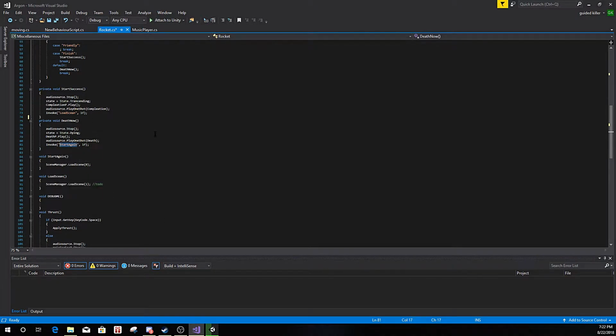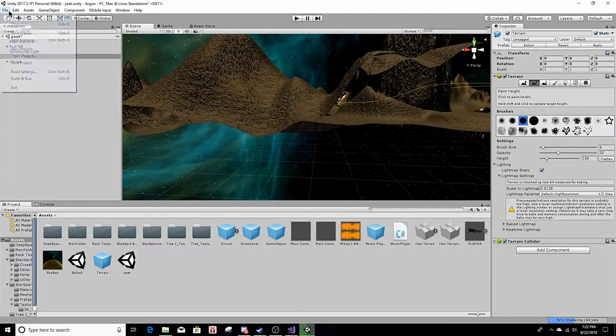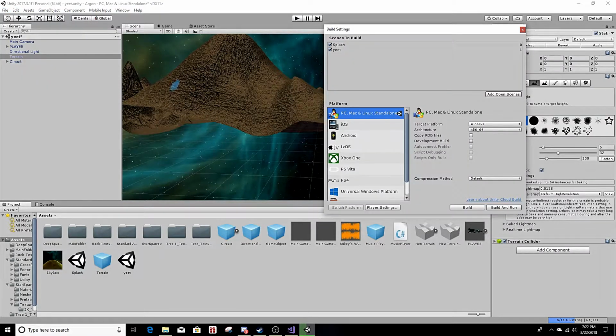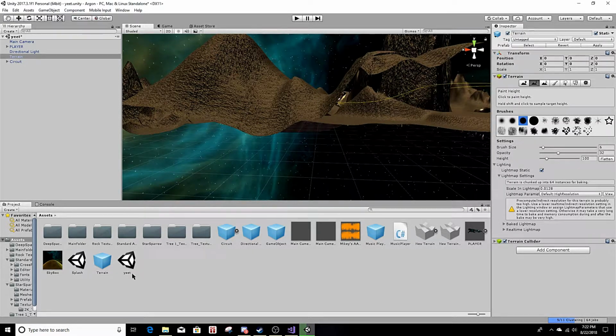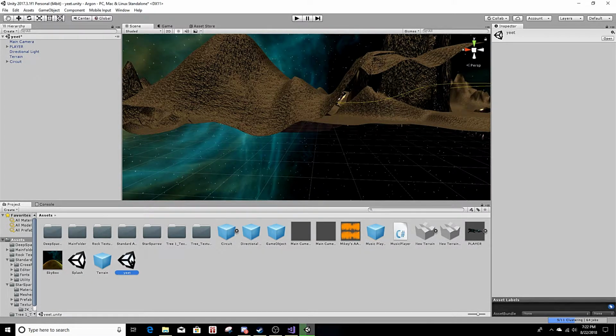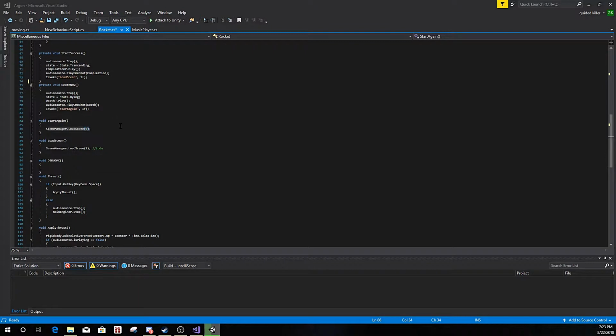And then it's going to start the whole thing again, which is going to start at load scene 0. If you go over here, hit File, hit Build Settings, you're going to see that splash and yeet is 0 and 1, because it always starts counting at 0, 1, then it goes 2, 3, 4, all the way up to however many levels you have. This is scenes. Scenes are levels. Levels are important. You'll see I have 2 down here, 1 is splash, 1 is yeet. And they are very important because you can make special levels through special things, load zones out of those, and a bunch of stuff like that. Now let's go back to the coding, because coding is important.